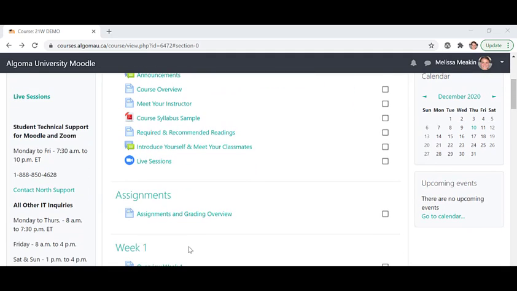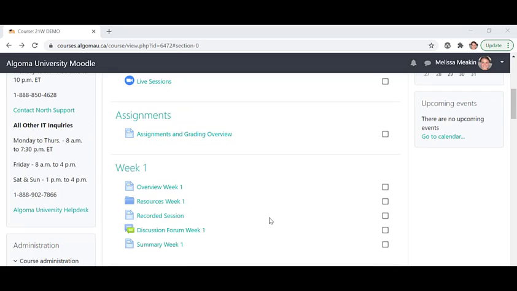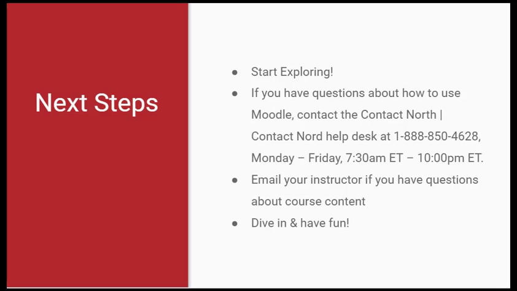Below the About the Course module, you will find the Assignments module. This module will include the Assignments and Grading Overview along with each individual assignment details. Expectations such as word count, length, submission type, and other requirements will be included in each assignment's details. Now, let's take a look at what a weekly module will look like. Each weekly module will have required readings, videos, images, quizzes, knowledge checks, etc. There may also be a discussion forum to share ideas or to ask questions amongst your peers related to the week's content.